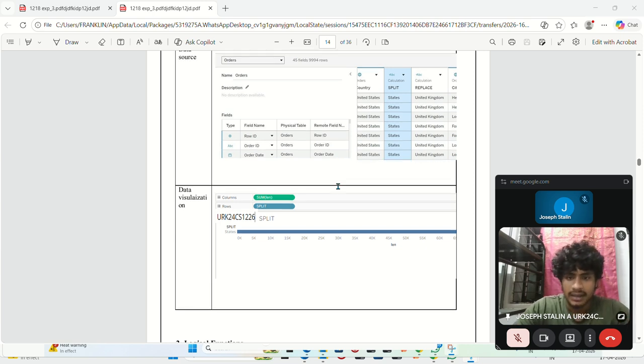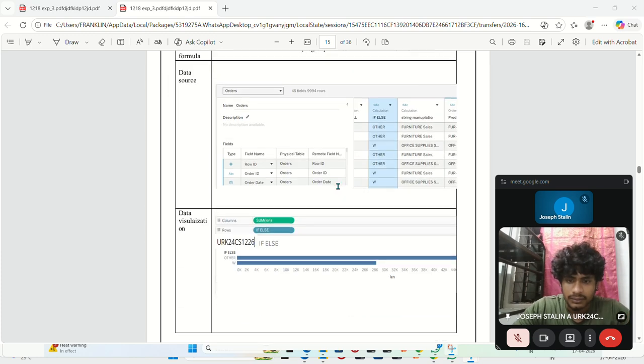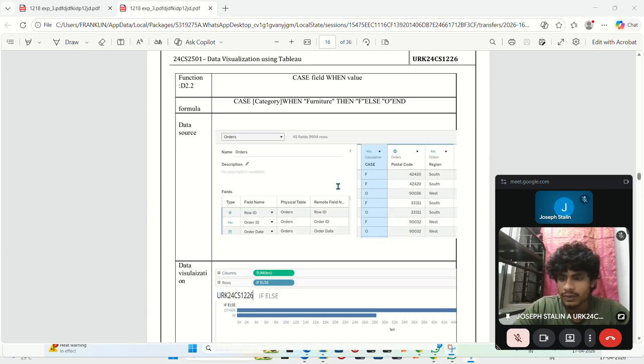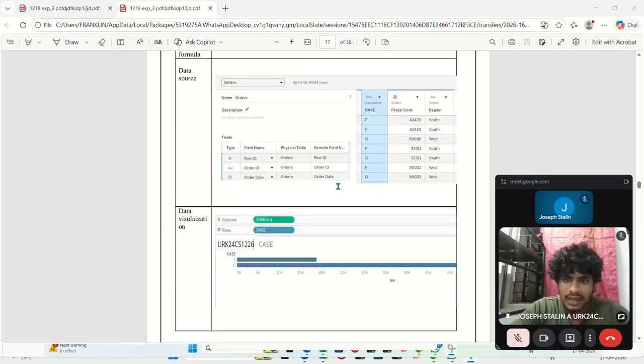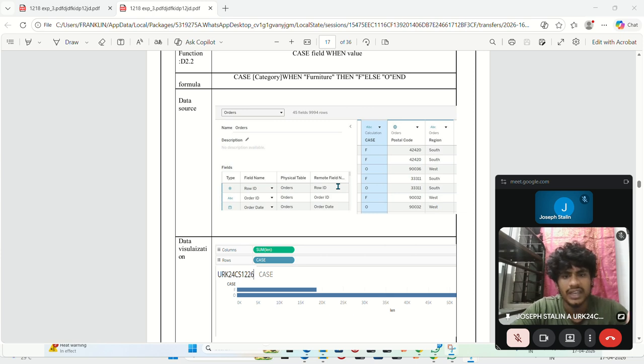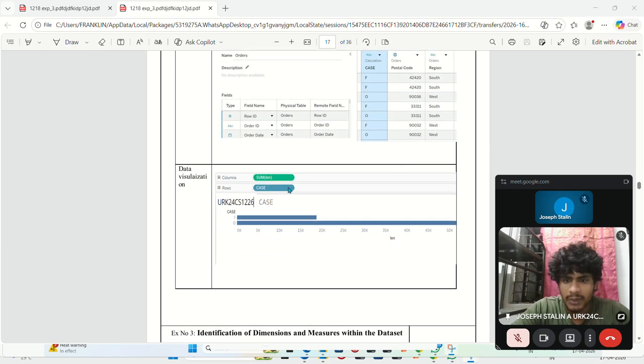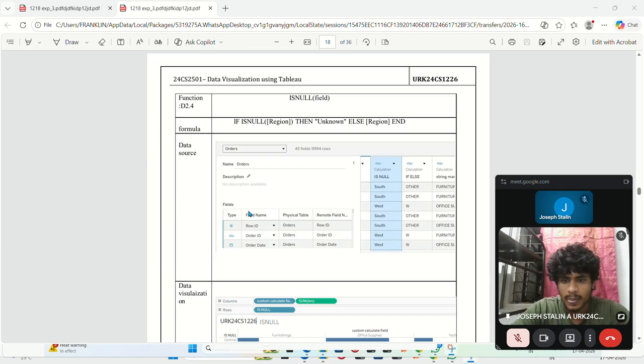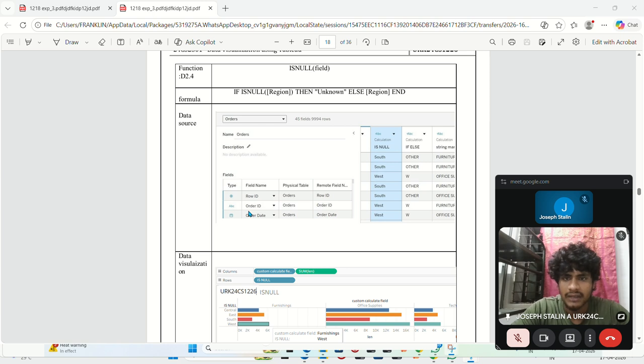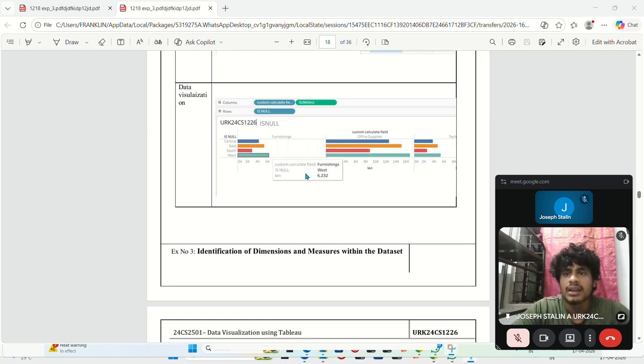For split, we can categorize in a different manner. This file is mainly useful for fundamental steps in data analysis. It also describes the file names, physical tables, and remote file names. We can see everything in rows, columns, and tables. For the postal code we implemented in columns sum len and case. While implementing this, if region is null then unknown, else region, end. Nulls will be separated. Same like we implemented columns and rows, in columns custom calculated field and sum len is null, row is null.